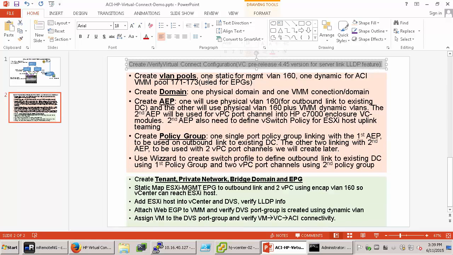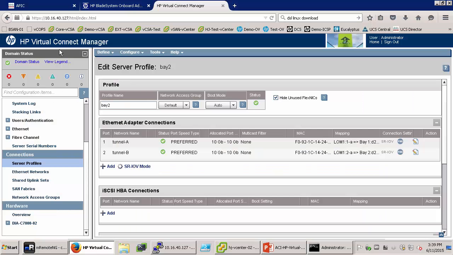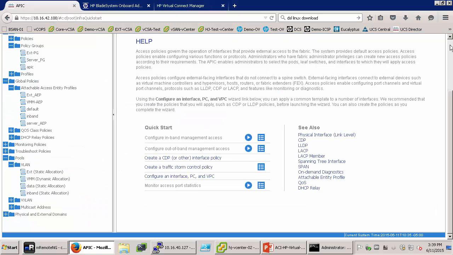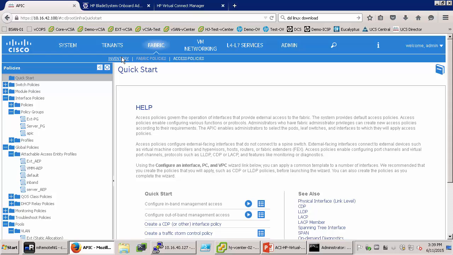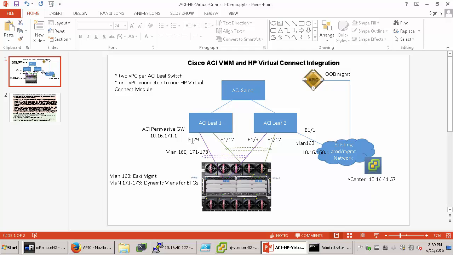Okay, and then for section two, let's go to the ACI model to provision the physical layer. Okay, so this is when you log into the APIC controller, this is the GUI you see. The first thing, for ACI to work, you need to understand two layers. First you want to make sure you prepare all the physical ports to be ready to be consumed by the EPG. The real scope of who is talking to whom in the ACI world is defined by the EPG and the contract.